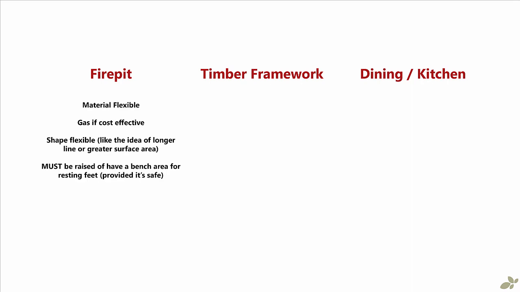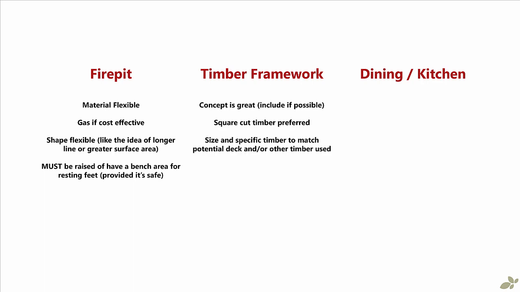Fire pit. Material can be flexible. Gas, if it's cost effective. The shape is also flexible, but I do like the idea of a longer line or surface area. A must for me would be raised or having a bench or rest area for feet nearby, provided it can be safe. Timber framework. Really great concept, and I'll try and include that if possible. Square cut timber is preferred. Size and specific timber to match potential decking or other timber used.